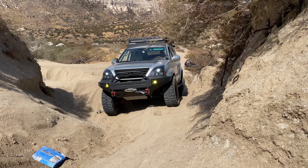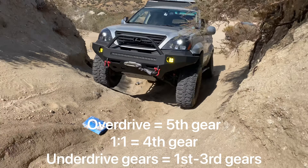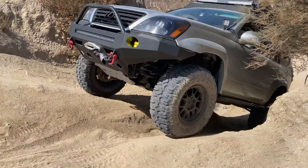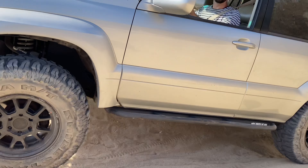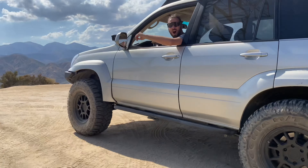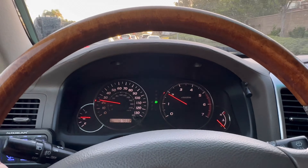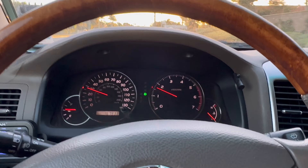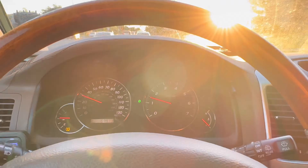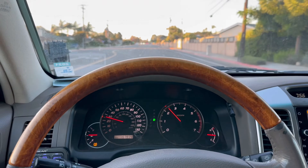So theoretically I'm going to have a 16.6% gearing advantage over stock, which is great because of all the extra weight on the rig. It will help me stay in overdrive going up hills and on days with a headwind, since the vehicle is much taller with more wind resistance. You could probably get a similar advantage with 4.56 gears while keeping overdrive RPMs a bit lower. I chose 4.88s because I barely drive — I work from home — so I'm sacrificing some on-road performance to gain a shorter crawl ratio off-road. People with different priorities may prefer a different ratio for daily driving.